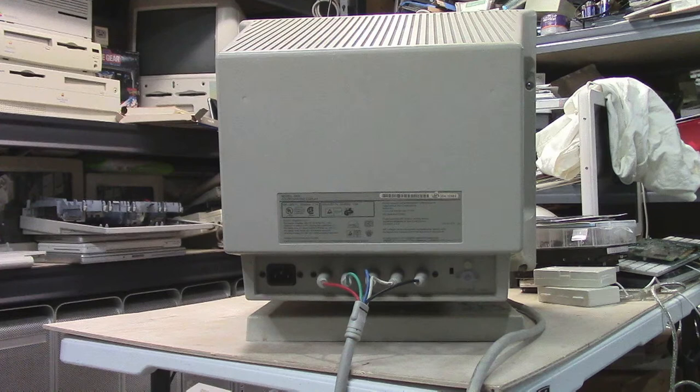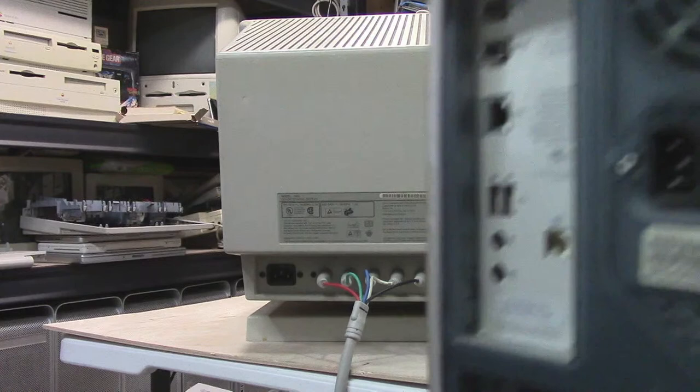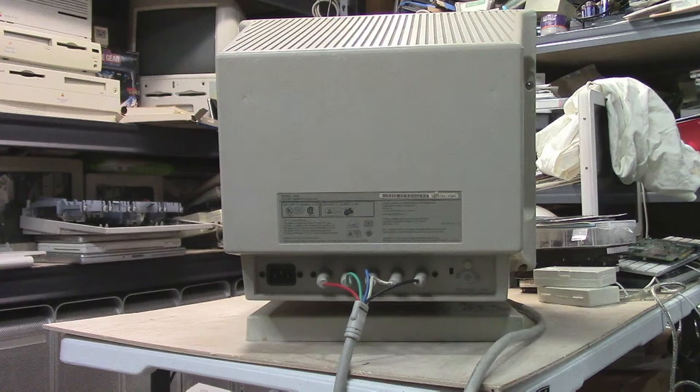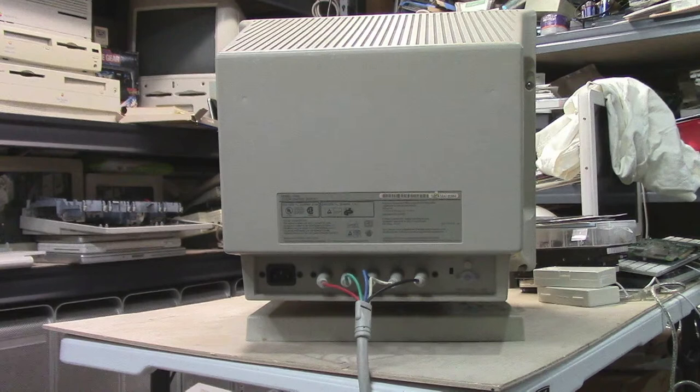Now, if any of you are my patrons, you may have seen this G4. I was trying to do a birthday macOS 10 anniversary stream, and this piece of crap kept failing with like 3 hard drives the whole damn time. So, its curse will live on today. And if something happens to it, which I doubt, I don't really care.